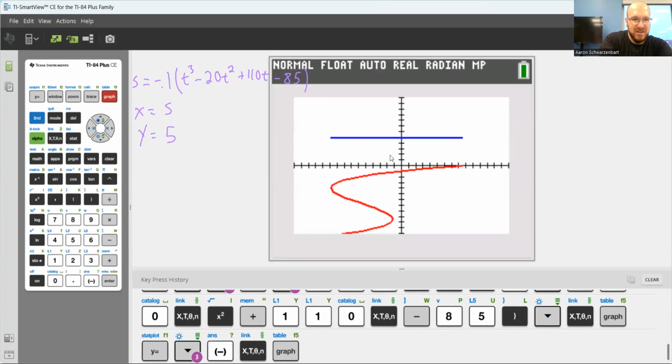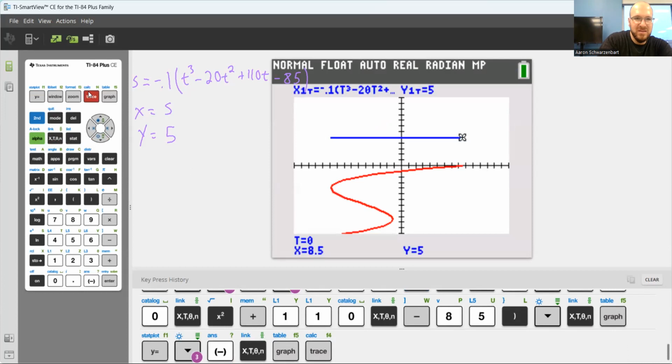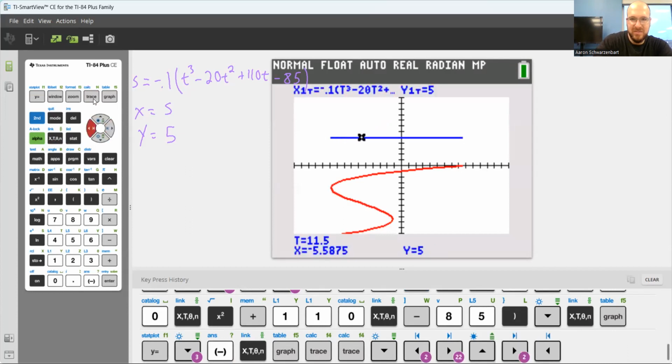And now if I trace, you'll see it kind of goes the same thing, but then it starts hooking back like it was. And then you can kind of see if I go along my motion and go up, it's following kind of where the red is going back, and then switches direction again here, just like the red one does.